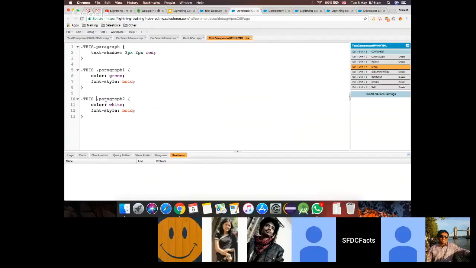Apply as many style sheets as you can, because you need to design your lightning component based on your business requirement or based on your business case. So it's not always required that you use the same style sheet that is being supplied out of the box to you. You may have to design your component. So do practice this today after the session.